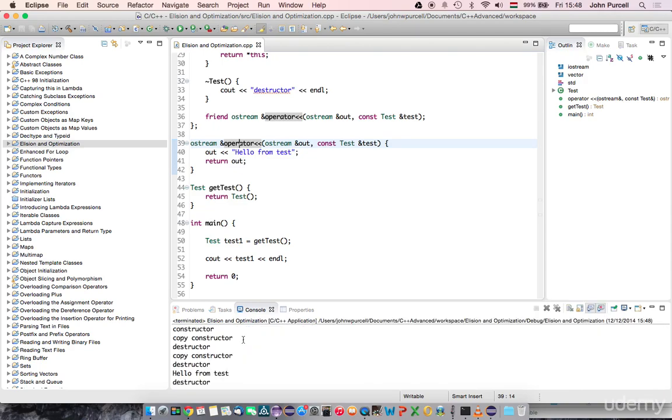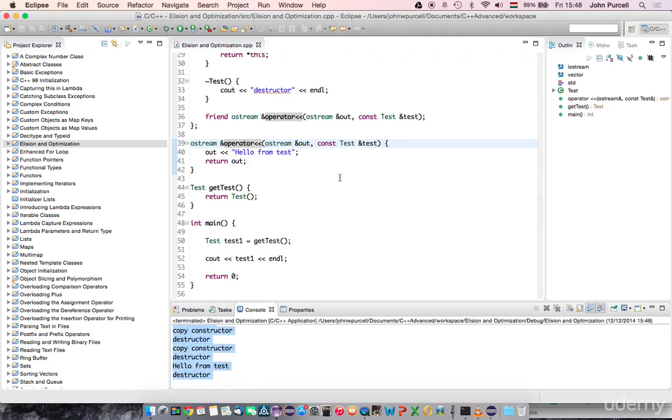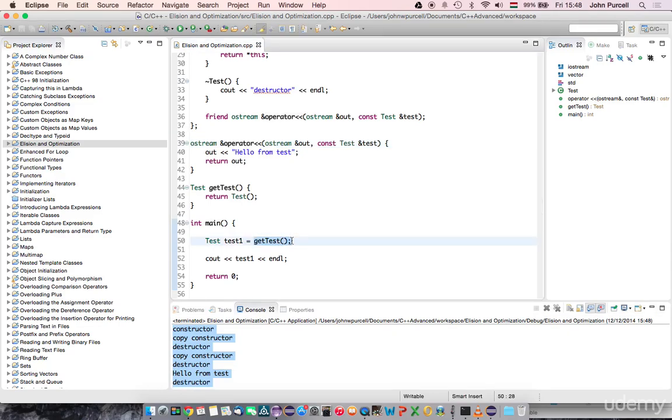Let's take a look. So we've got a lot of stuff going on here. And remember, I've turned optimization off here. I'm going to show you this with optimization turned on shortly. So what's happening here is, first, in this function here, remember C++ expressions are evaluated usually from right to left. So I presume what's happening first here is that we're running get test. Well, I'm pretty sure actually.